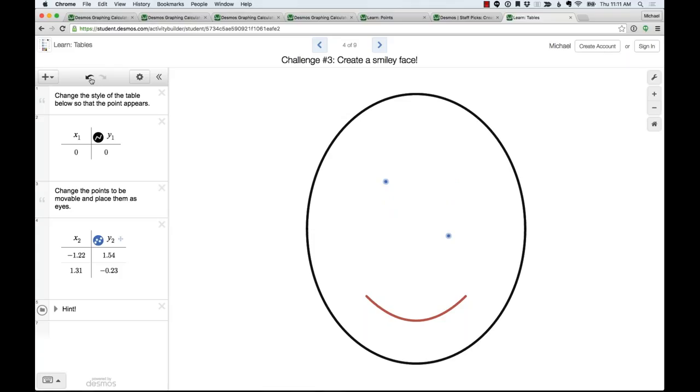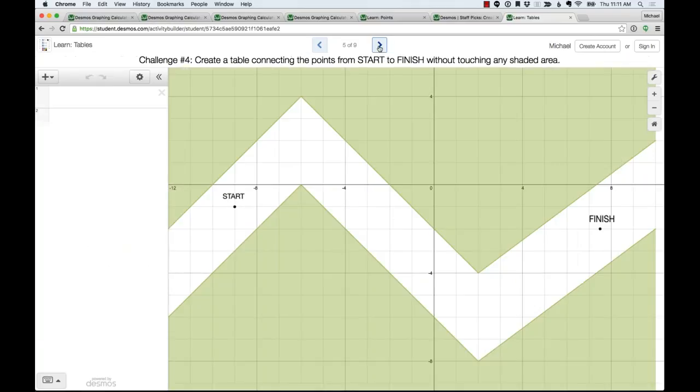Now, the undo button is maybe my favorite button, not just in Desmos, but in computer life in general, so much so that every once in a while, my brain finds itself wishing I had an undo button in life. If you click that, it undoes your last move or set of moves, depending on whether or not you clicked and held and maybe didn't let go for a while, and so it'll take it back to the beginning, or maybe you did a series of moves, and it will undo those moves one step at a time. Anyway, we'll take a look at the next one.